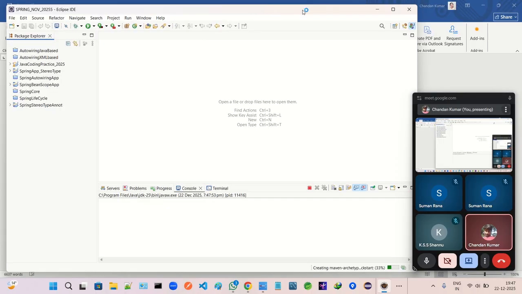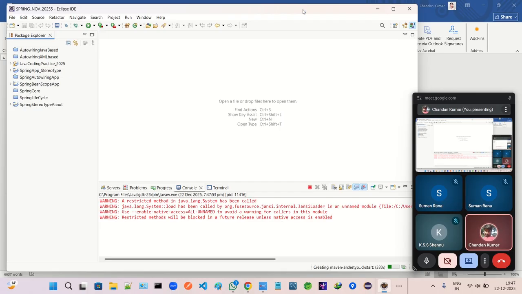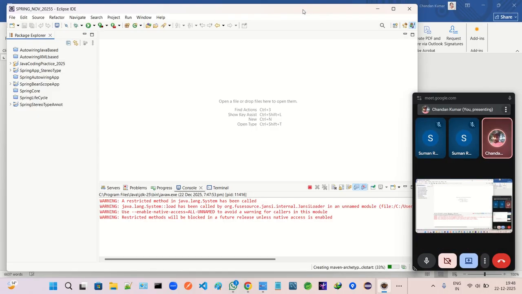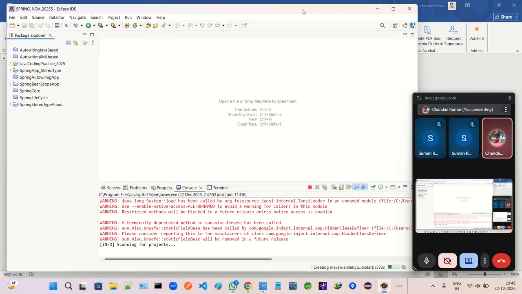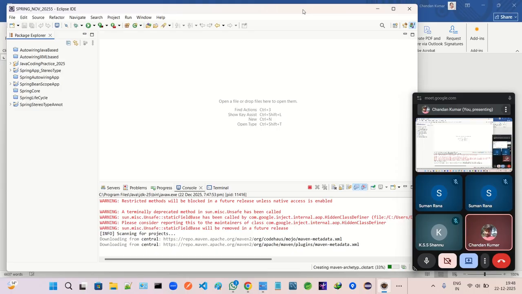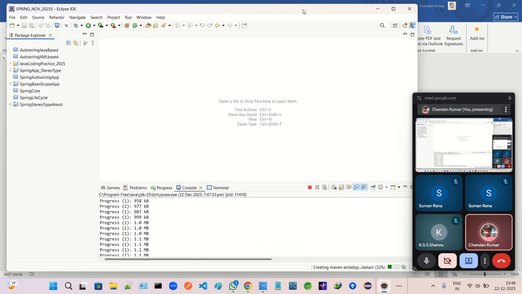Remember, this is a simple Maven project. It is not a Spring application. Now I'm going to make this application a Spring application. How will we make it a Spring application? If you remember, earlier while working on the Hibernate framework, we used to make a Maven application a Hibernate application using the Hibernate core dependency.